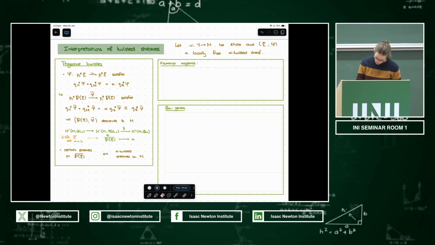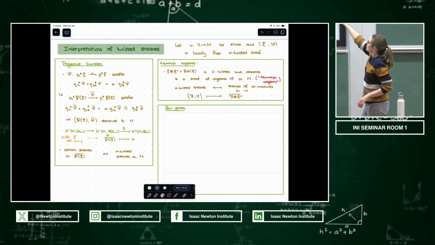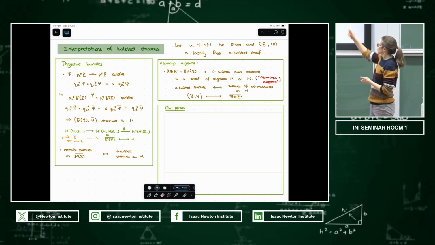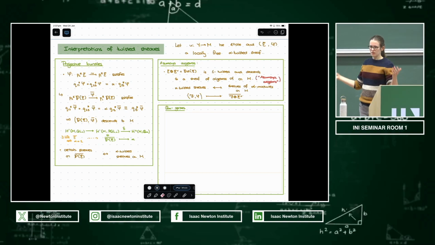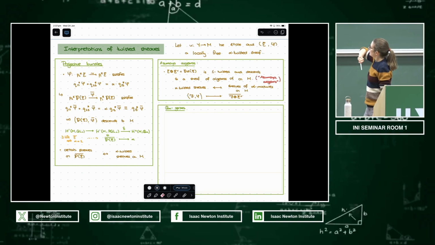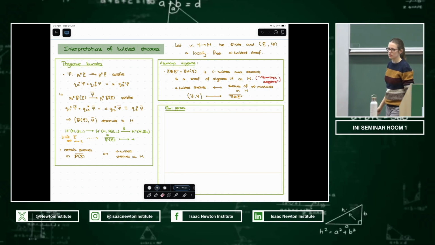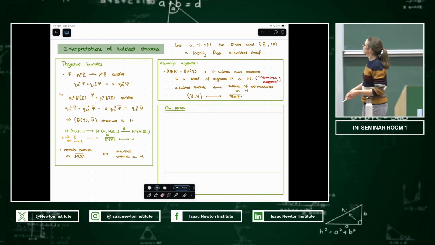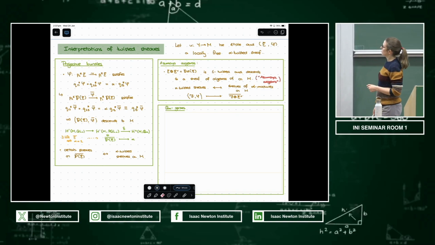Another approach is via Azumaya algebras. As we said, E tensor E dual is one twisted, so it descends. But E tensor E dual is also the endomorphism algebra of E, so it's an algebra. It has multiplication given by composition. And this is what's called an Azumaya algebra. It turns out that alpha twisted sheaves are in bijection with sheaves of A modules on M. So that's another way to not talk about twisted sheaves: instead hide the data of alpha inside of A and then talk about A modules.